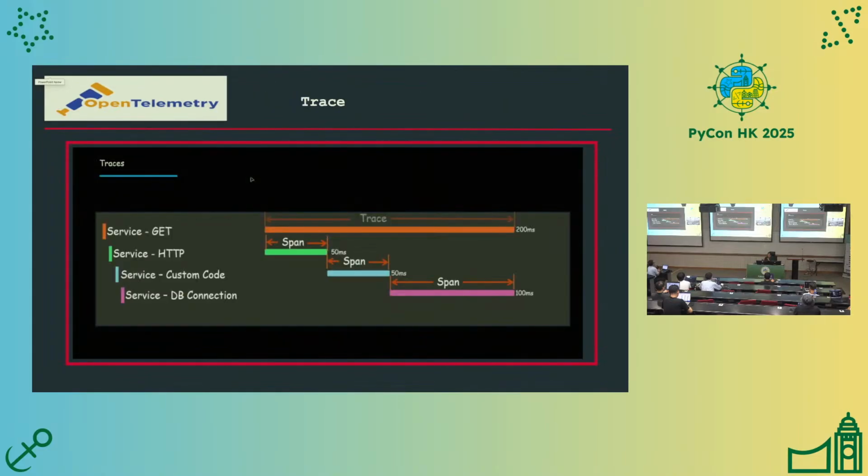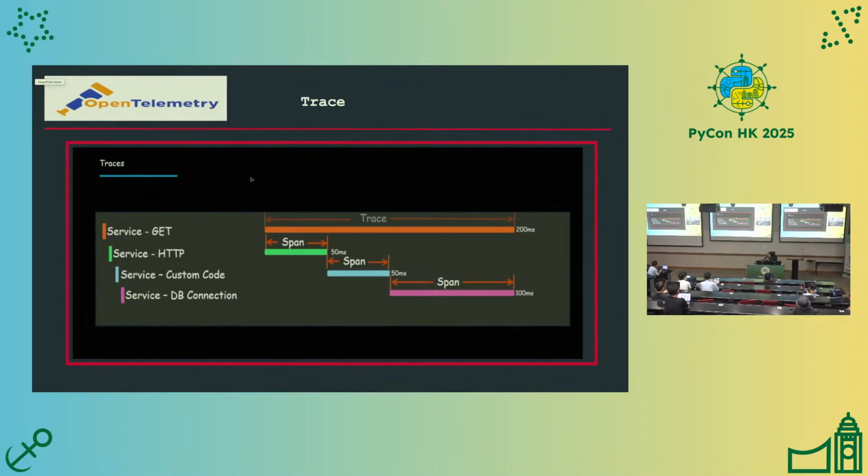Now coming to the most important metric of observability, that is trace. So this is not included in any of the monitoring platforms, but it is included in observability platform. So what is a trace? If you look at the image, a group of spans make up a trace. Just like atoms are fundamental elements of anything, span is the smallest unit of operation in a system.